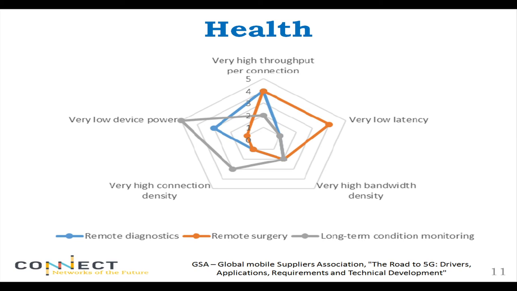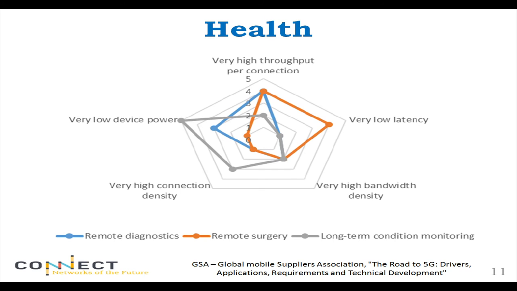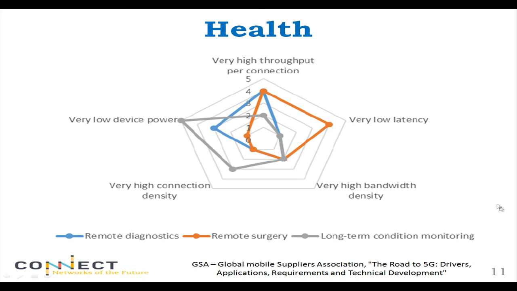So you see that depending on the actual application, you will have different sets of requirements. Now, you might think this is all blah, blah, blah, and I agree it is, but the implication for a telecom engineer is important, because depending on what you pick among these applications, you will have a very different set of requirements. Requirements are the beginning of your job. If you are designing a technology and your target is health, you cannot go after transportation. You cannot over-focus on very high connectivity or very high bandwidth consumption. You have to focus on maybe latency, maybe power. So if you write your optimization problem, or your code, or run your experiment in the lab, you will have to show these things happen.